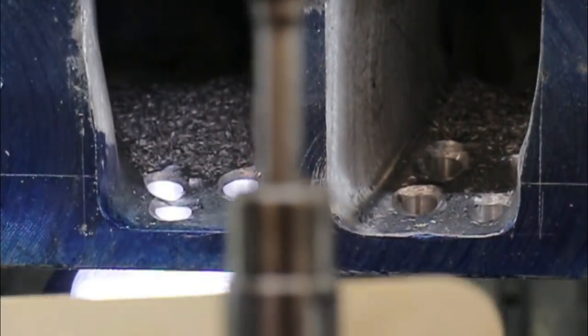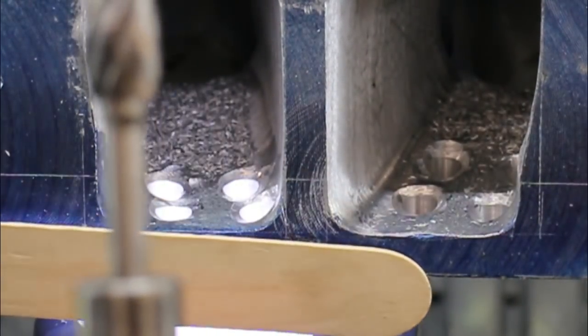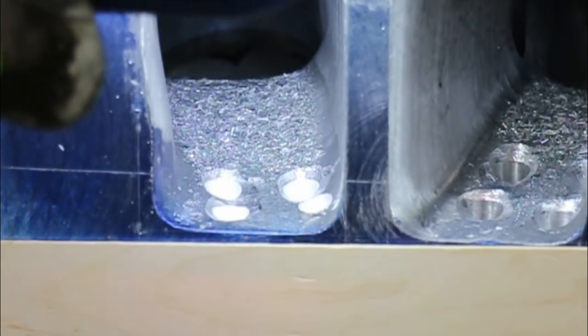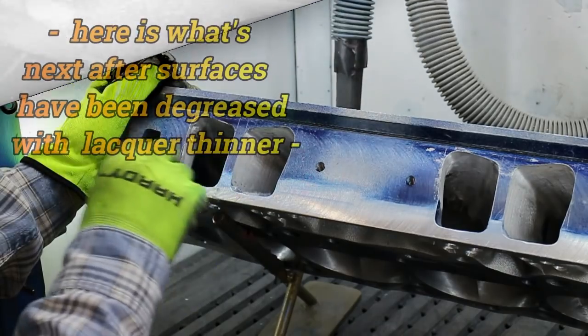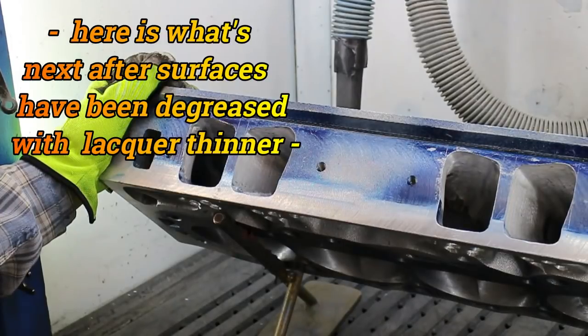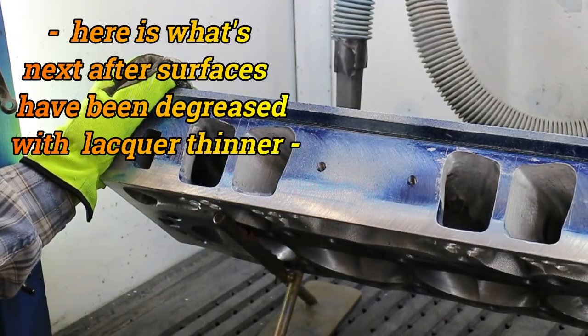Using a cutter like this or something similar, cut the inside of the ports. This is one of those cases here where the uglier is the better. Now here's a move that if you're doing a heavy fill, as we are, about half an inch, will save you a lot of trouble.